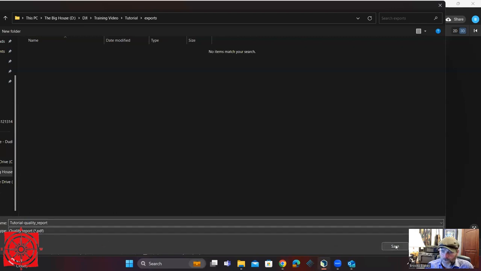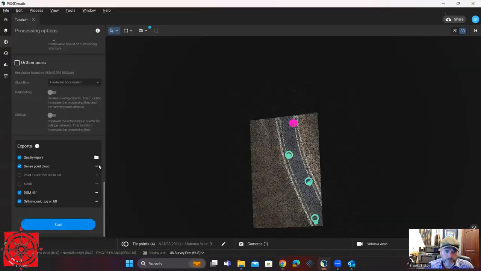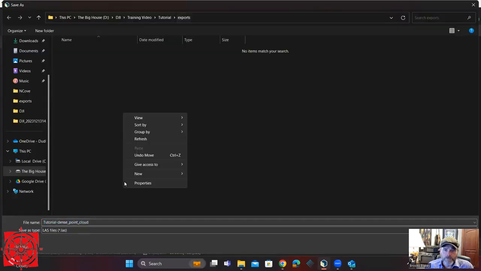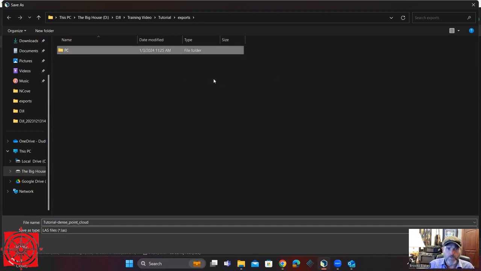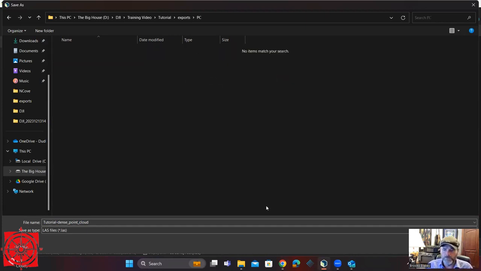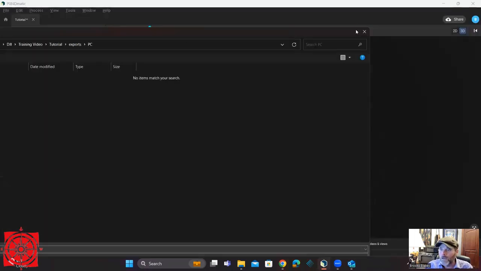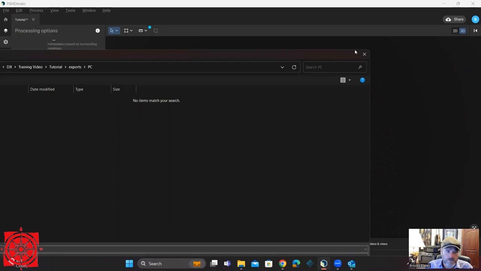So there is our quality report, our dense point cloud. We're going to use 1.4. There it is, that folder right there. So we're going to send the point cloud to the point cloud folder.